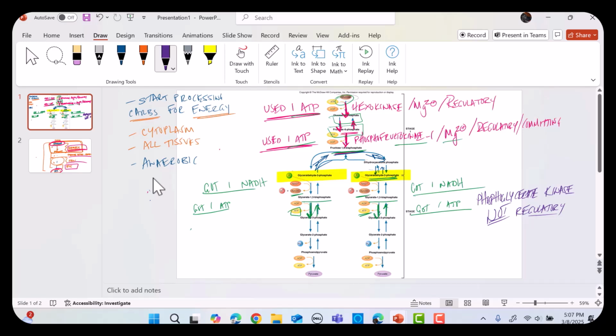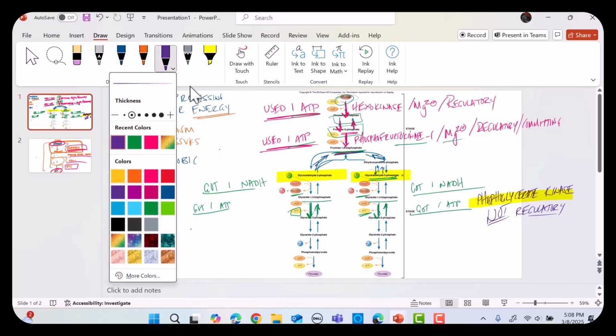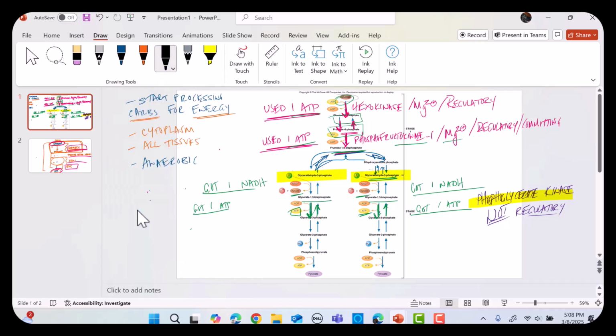Here's where it catches you though. Another common question, and again, I'm giving you these because I want you thinking about these as you're studying. This will direct you because otherwise you can end up looking at this like, what do I do? Where do I start? So another common question is, all of the following enzymes regulate this process except the most common except, we're going to have one more regulatory. The most common except is your phosphoglycerate kinase. And what whoever's asking you that question is doing is seeing if you remember that it's not regulatory.